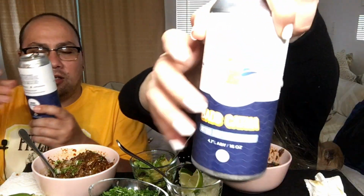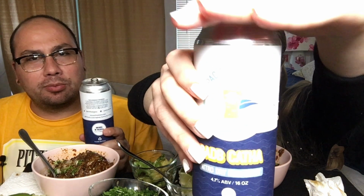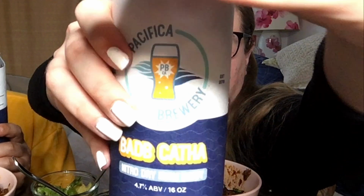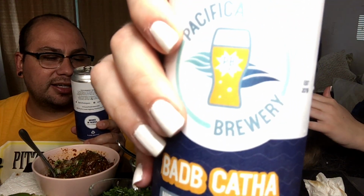And we are drinking one like that. It's from Pacifica Brewery, and we have to tell you guys about Pacifica Brewery. It's called Bat Catha, a Nitro Dry Irish Stout.